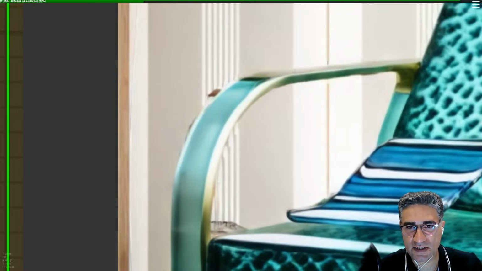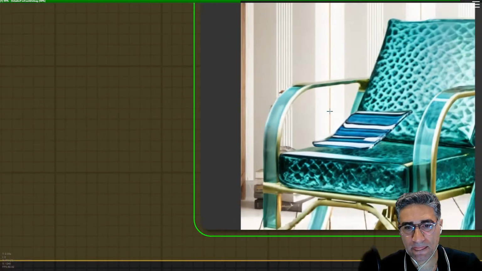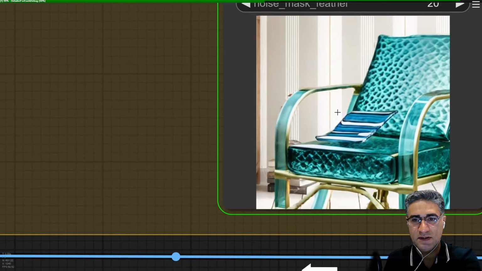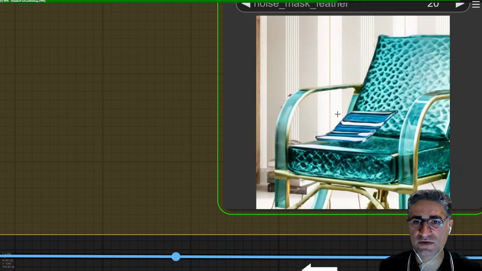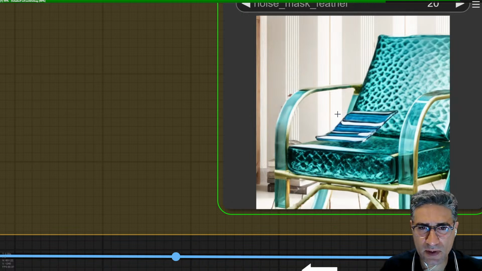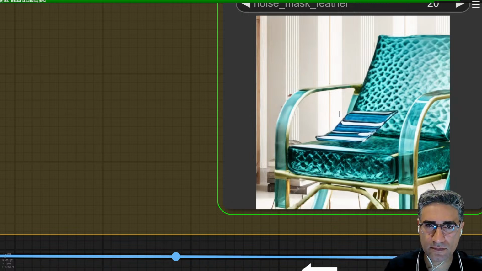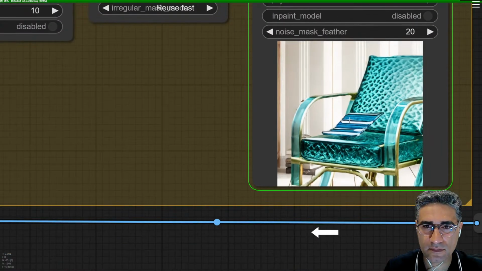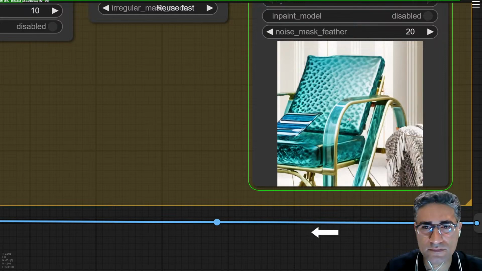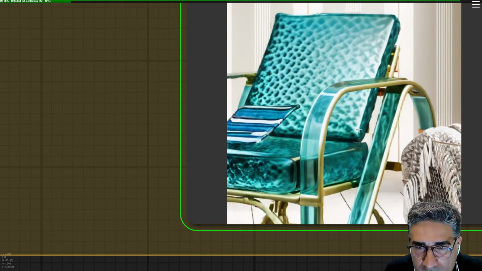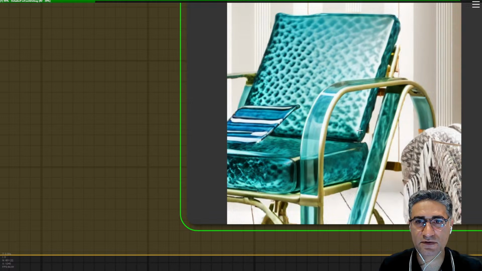And here you can see that it's trying to refine the remaining edges. So sometimes it could be very, very useful. Okay, now it's trying to process another tile.